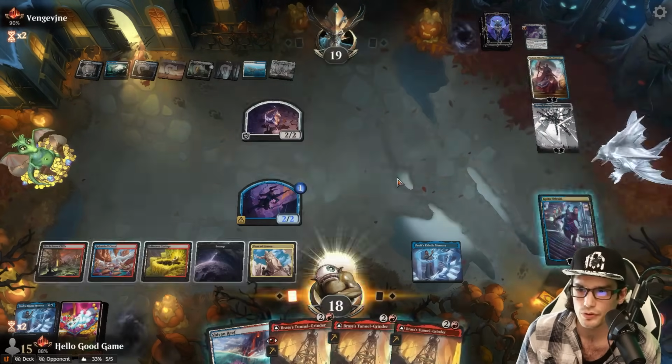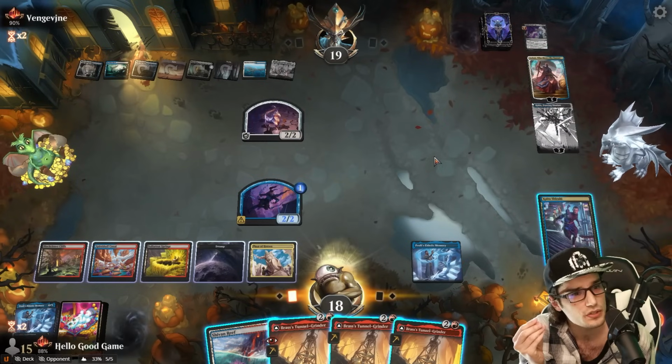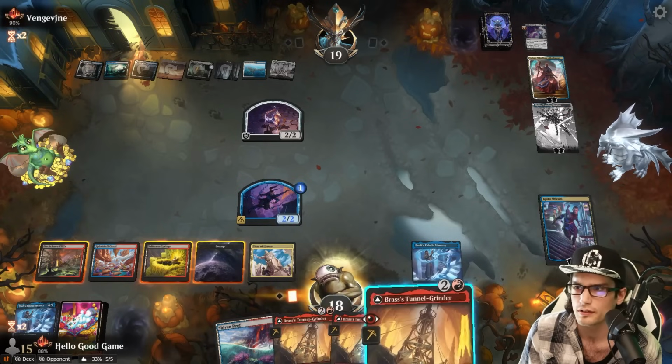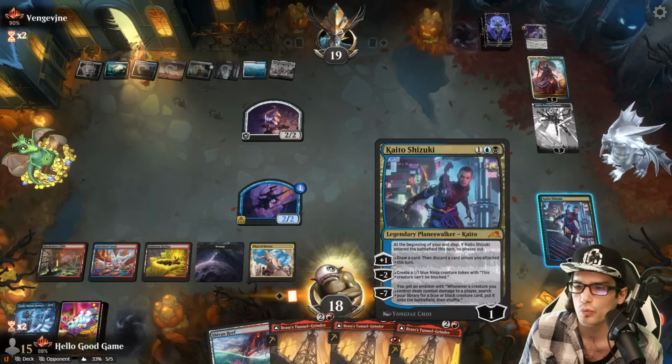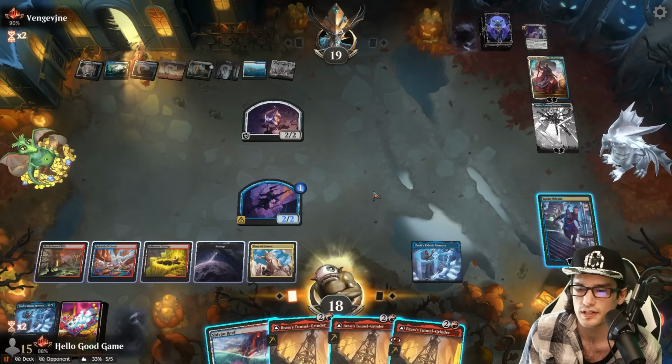I can't be blocked, of course, though. So this is going to be... how do you say? Disastrous? We have 1 draw here. This would be 1, 2. Oh, we're not attacking, though. Keep in mind.